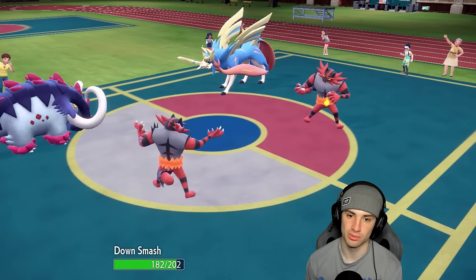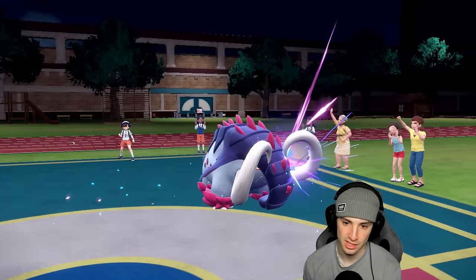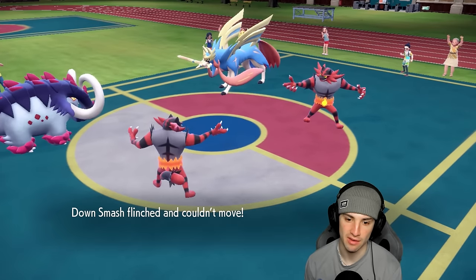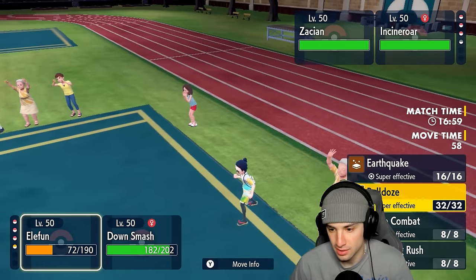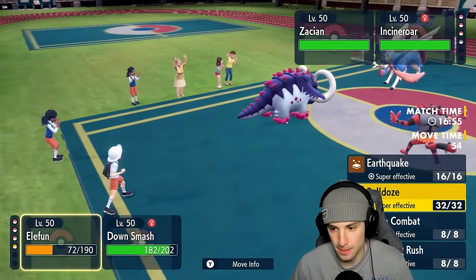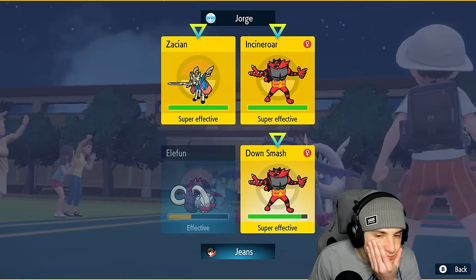Fake Out is going into Incineroar, which is kind of tough news here. And Behemoth Blade flying in this slot. Can you soak this? You do. So you should be able to outspeed everybody here. And honestly, do I go into Close Combat? Do I go into EQ? I could go into EQ and swap into Giratina here.